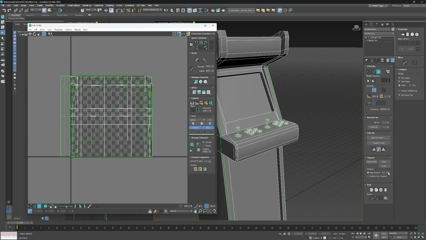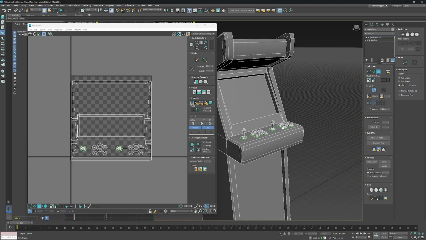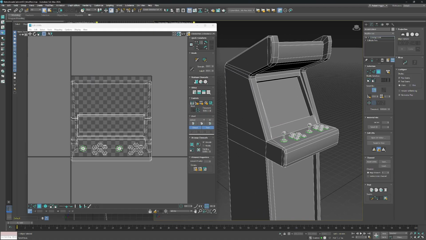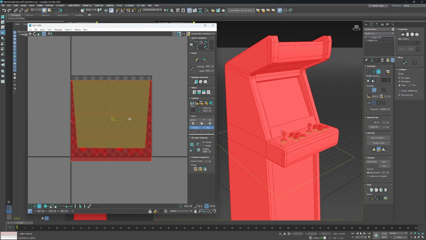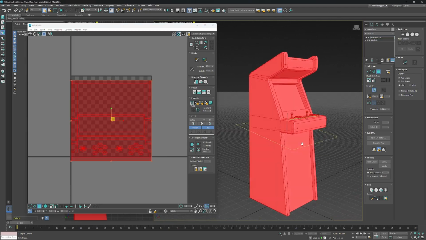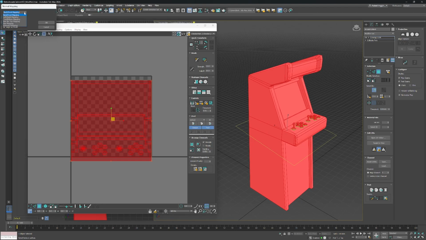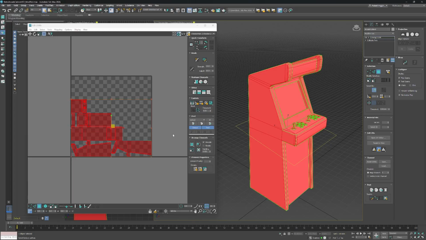Map channel, bump up to 2, abandon, drop down to 1, move, and that's cleared the seams that were pre-generated. And then we're going to select all of these. And we've got everything in the scene selected. If we just do a quick spin around, we can see all of that. We're going to go to mapping, normal mapping, and we're going to set this to box mapping and hit OK.